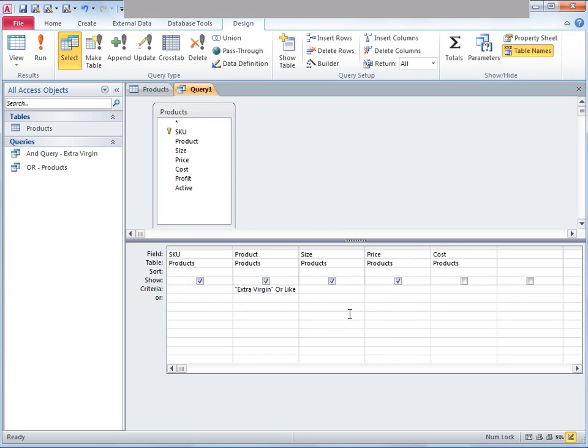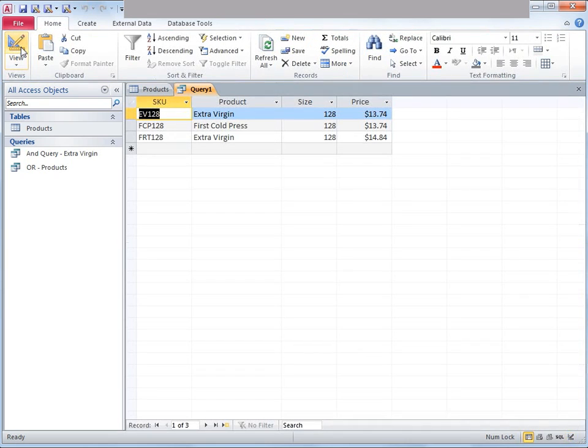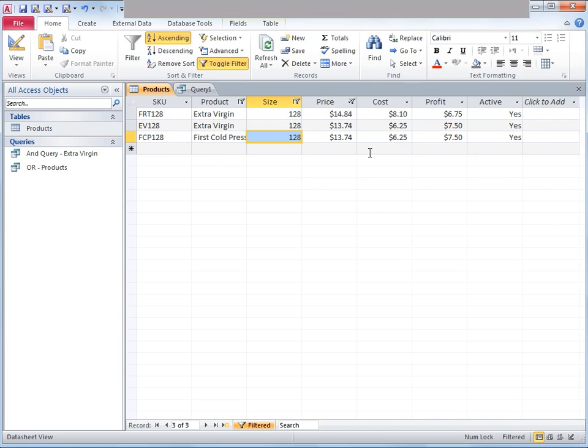Now under Size, we want to type in greater than 8 because we want to view data only for products which have a size greater than 8. So I'm going to type in greater than sign and then I'm going to type in 8. Under price, I'm going to type in greater than 13 because we want the products which have a price greater than 13. Now I'm going to go ahead and click on View again. Once I do that, I have these 3 records, which was the same as this particular table.